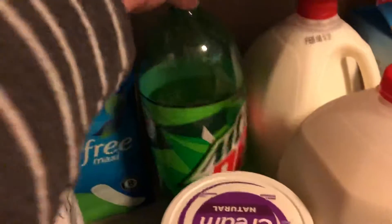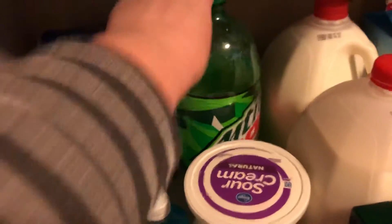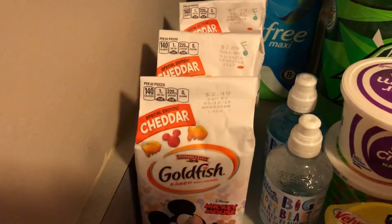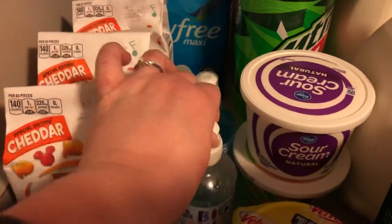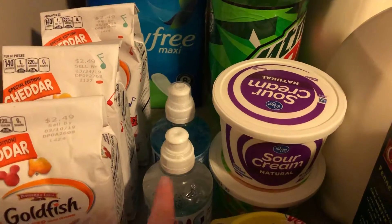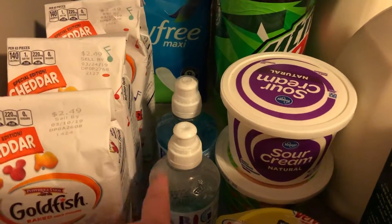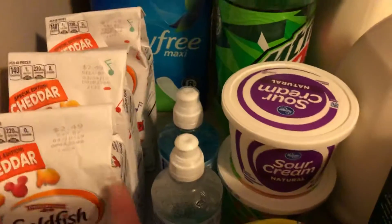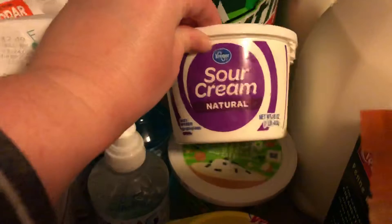Mountain Dew — you can tell I already broke into that, mama needed some caffeine today. Those are 99 cents mega event. I got three of the Mickey Mouse goldfish and two Tummy Ummies — you can tell we've gotten into those, or my four-year-old has. The only reason we got these, because they're normally 89 cents a piece, is that I had a buy one get one free e-coupon on my Kroger card. These were also part of the mega event.